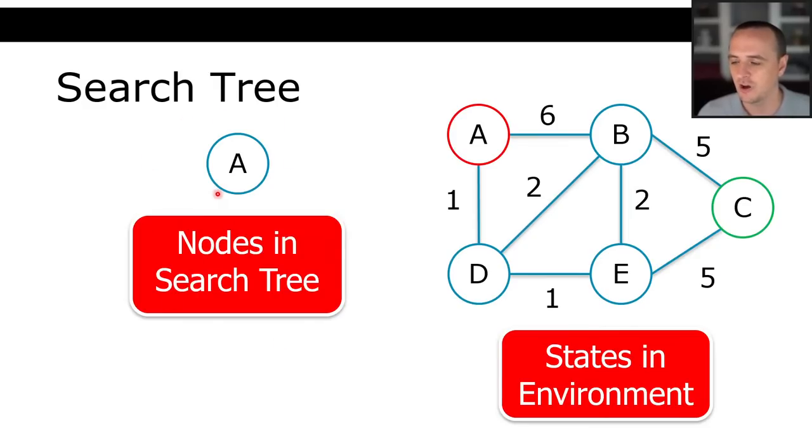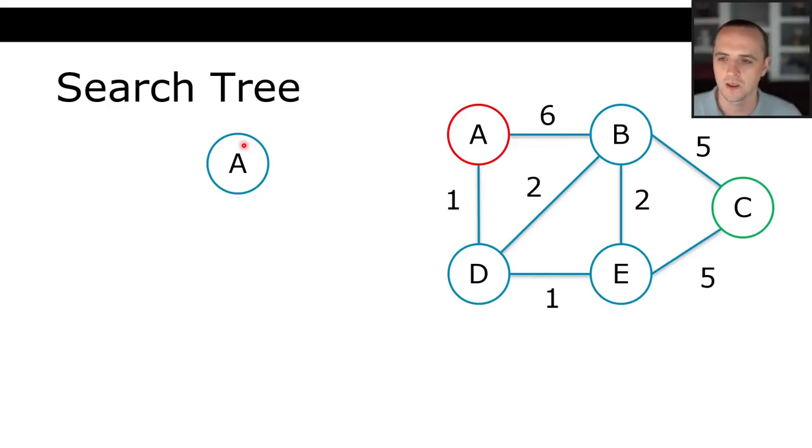Over here on the left, I'm going to be drawing the search tree. The search tree, even though this is a circle with an A in it, in the search tree, they are nodes. Okay, they are not states. So the process of searching, for example, if I went from St. John's to CBS, to Gander, that is a process of going through different nodes in the search tree, okay? So nodes are different from states, and we'll be going over that a number of different times, but I'll just show you right now. So the process of search is going to look something like this.